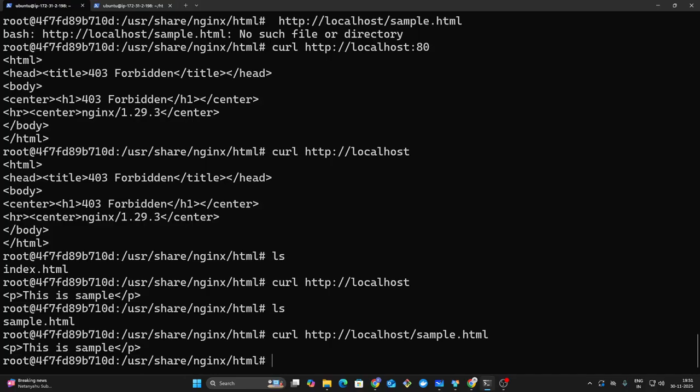So this is how bind mounts work. I hope you are clear. If you have any queries, let me know in the comment section, so I will clarify your doubts. Now you know how to handle bind mounts as well as volumes, right? Now let's have some hands-on for tmpfs. So how to work with tmpfs? Any idea?